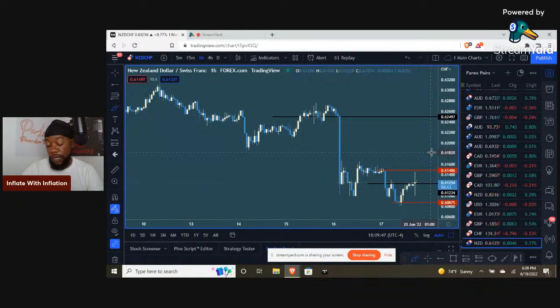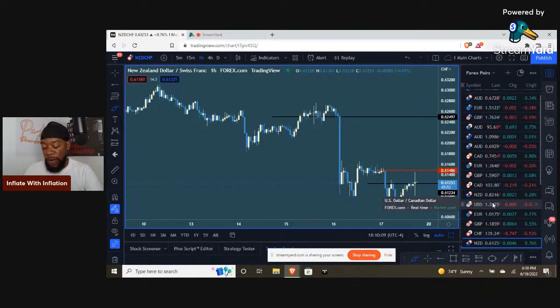New Zealand Swiss franc. This one's dangerous. I wouldn't recommend a sell for this one simply because it's at the very bottom of the daily's run, and it can do a market turn right here. Chances are it will, but New Zealand is still selling and Swiss franc is still stronger, so it might not come back up, right? But it's based off of whether or not your correlation aligns with it.